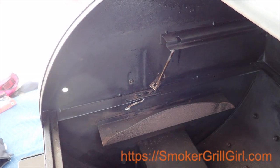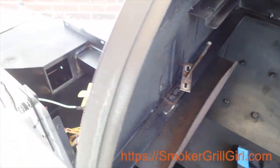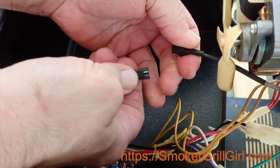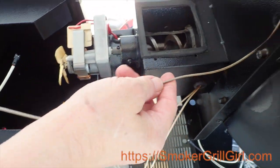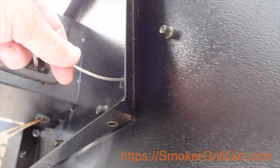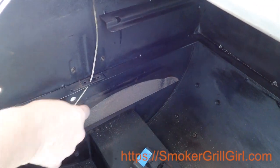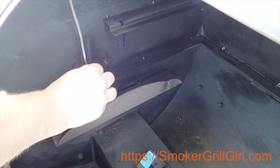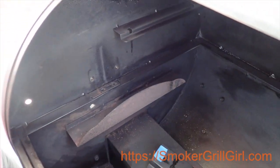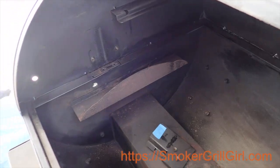It might take more than one or two taps, but just keep tapping. Alright, so what you'll want to do is come back down to the control board connection. You'll want to push this tab on the side of the connector, and at the same time pull the connectors away from each other. Feed this through the side hole until you feed it all the way through. You might need to just rotate it a quarter turn until you get it to the skinny side to come through the top hole here. Then we'll get the new probe and just do the opposite.